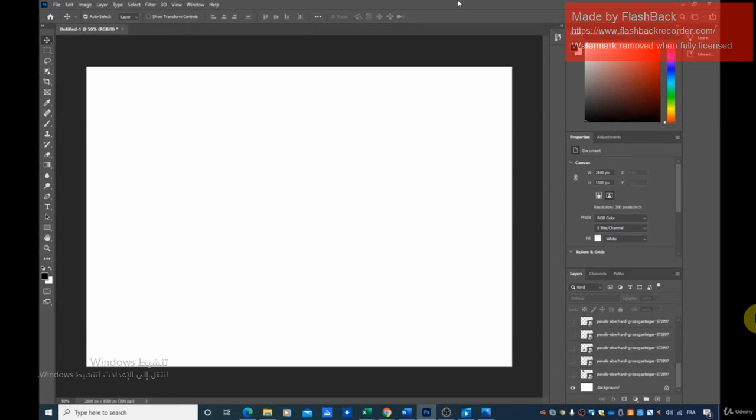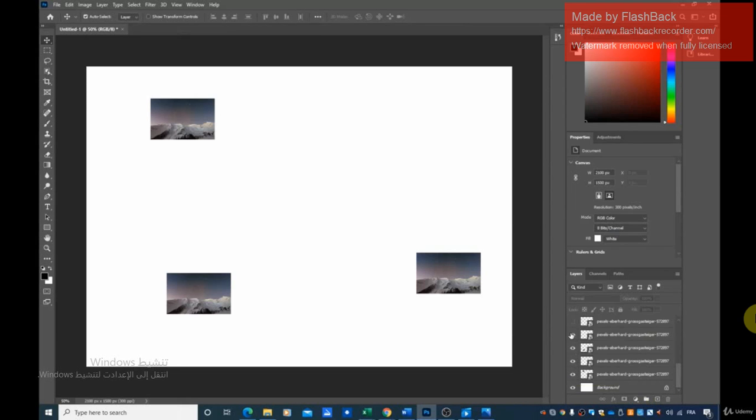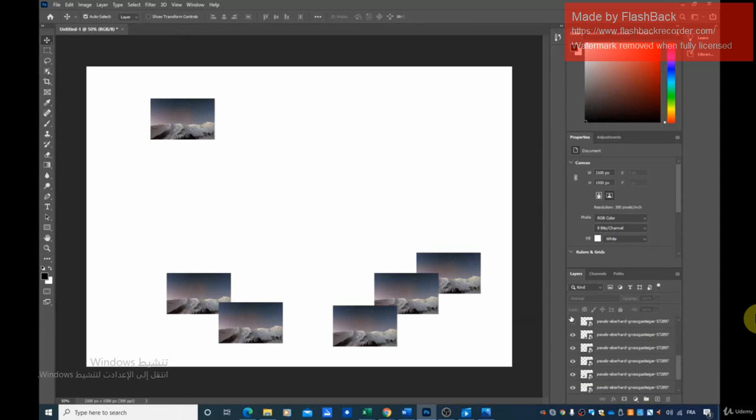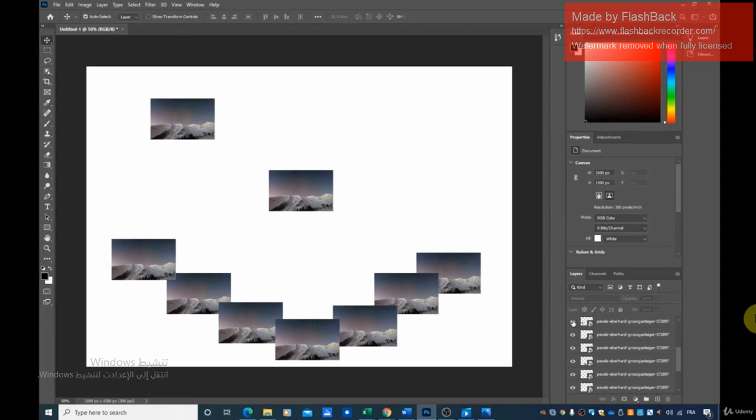What I'll ask you to do at first is to have some pictures. So let's say we have a few pictures right here. Here we go, all our pictures are there. As you can see, someone who's smiling. This would be our poster, if we want to say it this way, and basically each part of the poster is a picture.